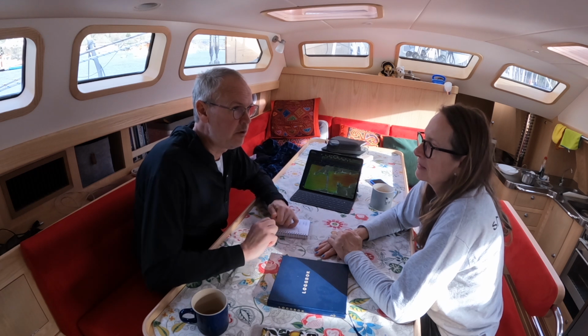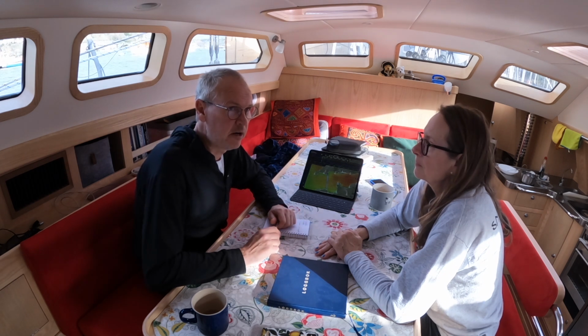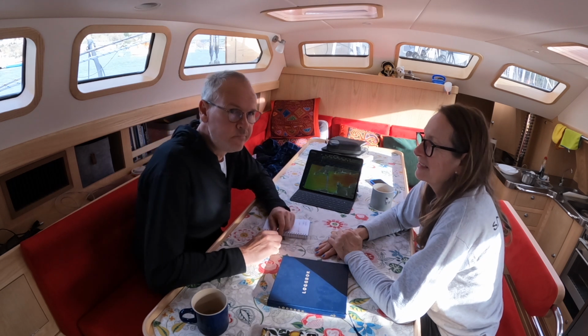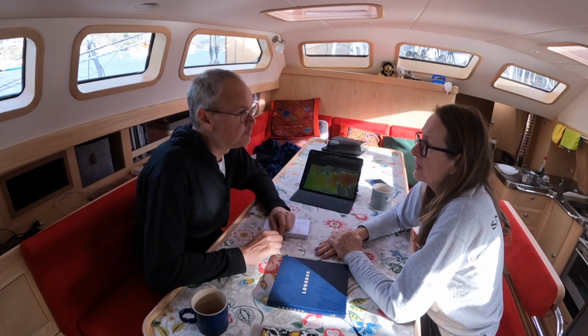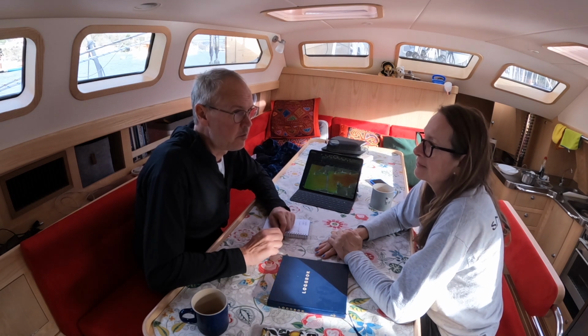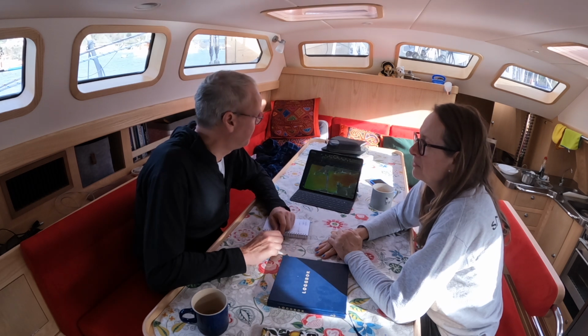Where we will do some adjustments, just small things. But it feels good to be back sailing again. And it's going to be nice to come back to Treguier, don't you think? Yes, even though it has been really nice here in Dartmouth. We have been here a month. Oh, is it already a month? Oh my God, time does fly fast.